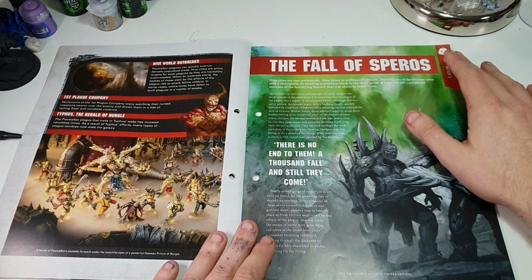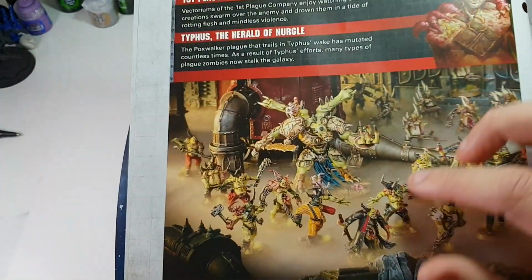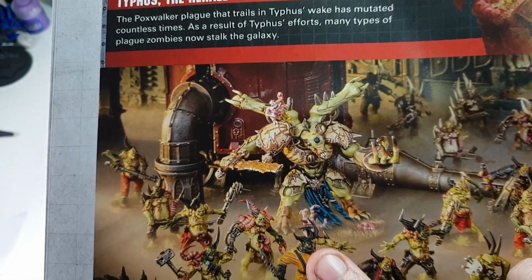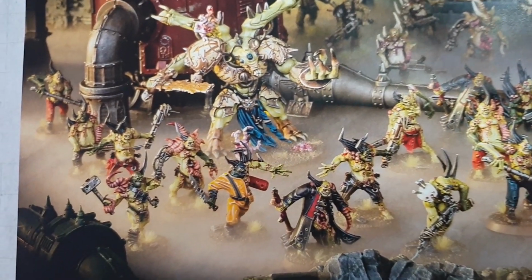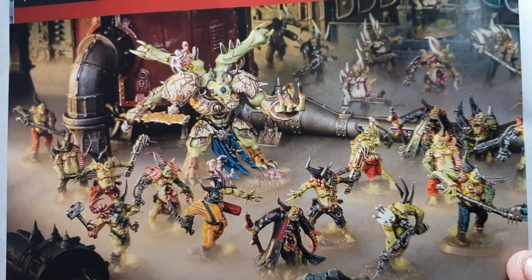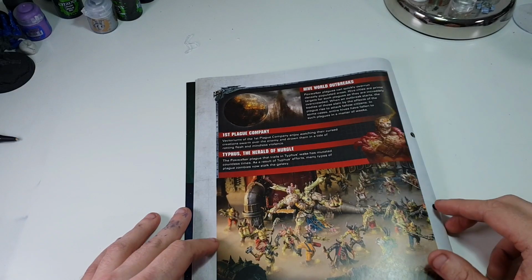Is this a new story coming up? Oh, look at that demon prince there. Now, this is a beautiful demon prince. Look at that. I definitely want him for my Death Guard army. And as we can see, some more different painting schemes by the guys at Warhammer Games Workshop.